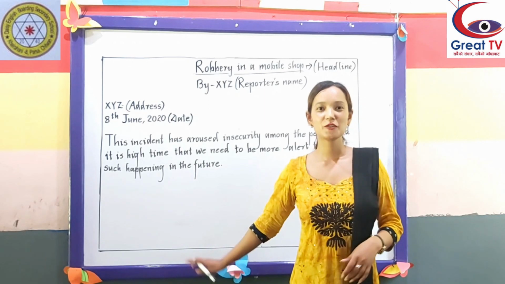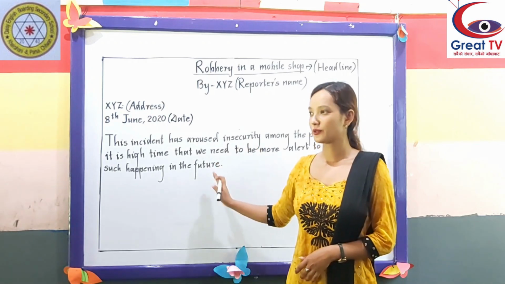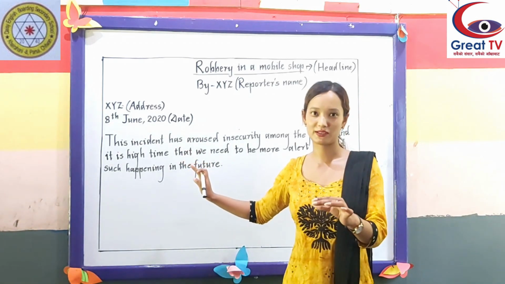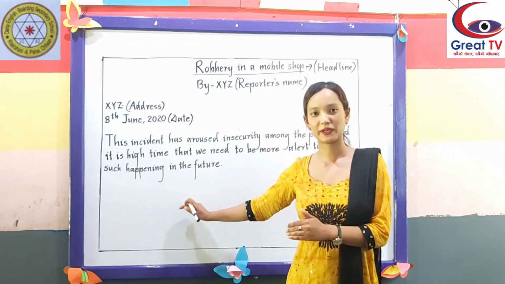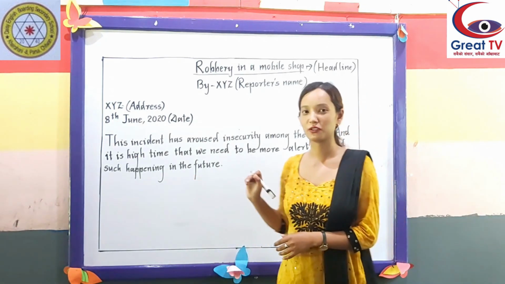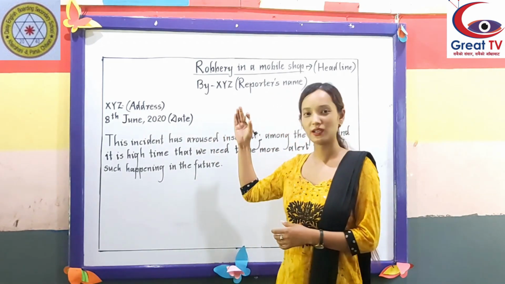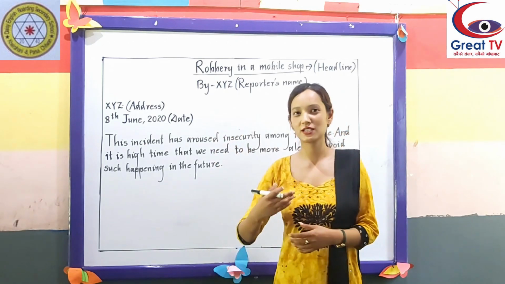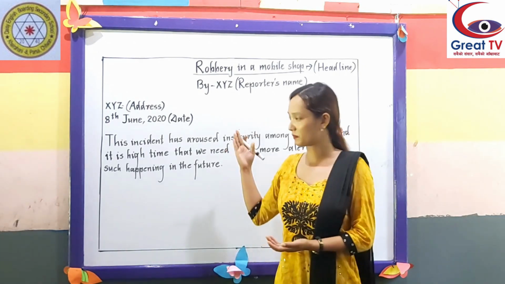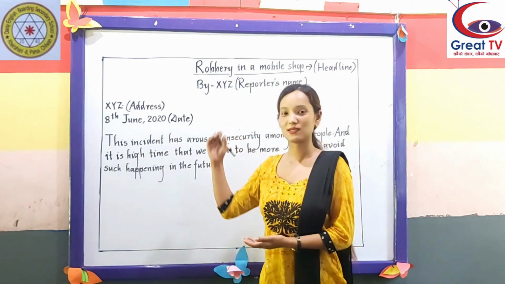Finally, we are at the conclusion. This is the concluding paragraph of the report writing. Make sure that after each and every paragraph you are leaving some space. In the conclusion, you make some general opinion about the incident, and you write down a message. You may just pass some general opinion about the incident, or you may pass some message about it.